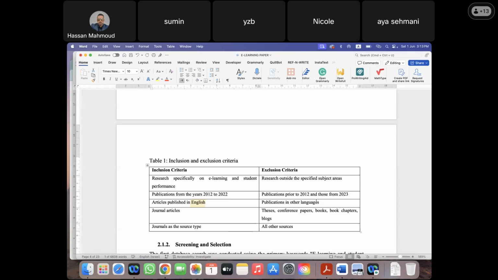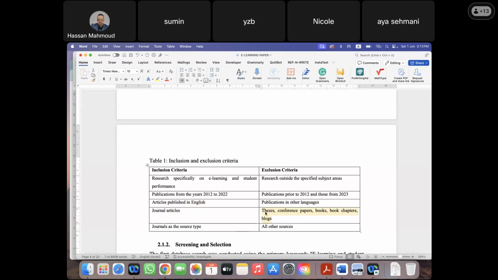On the other hand, any other languages are excluded. If you use English and French, then you say English and French, and other languages were excluded. I used only journal articles, and any other types of research were excluded.